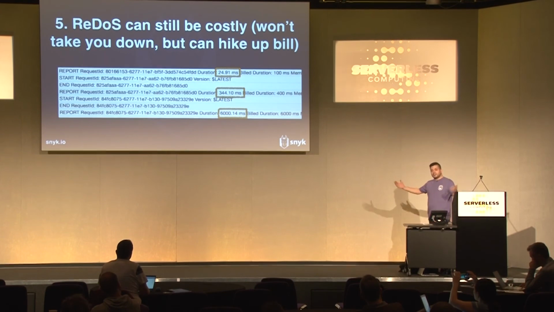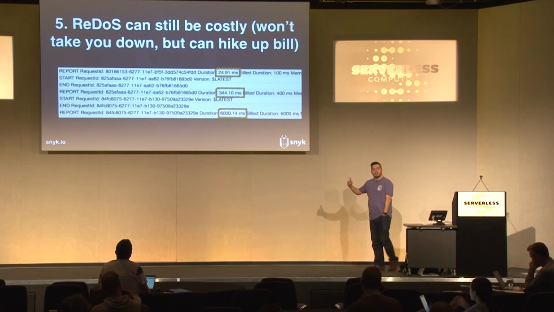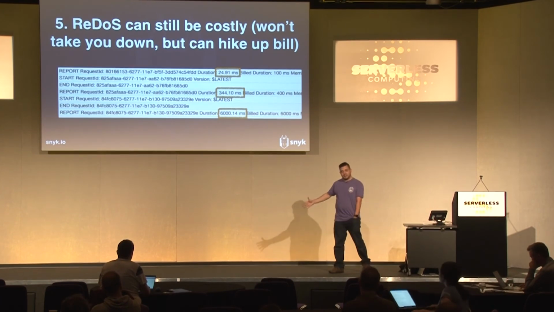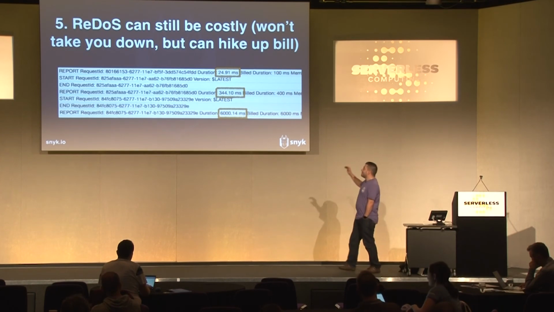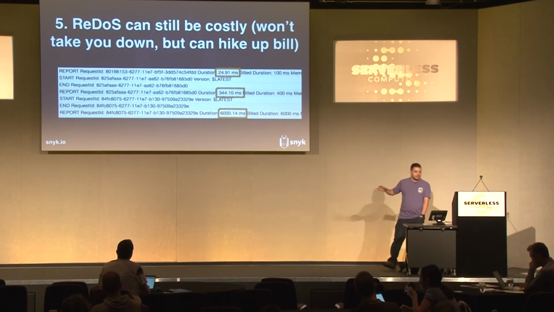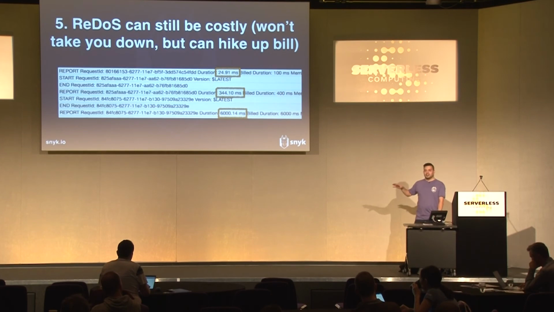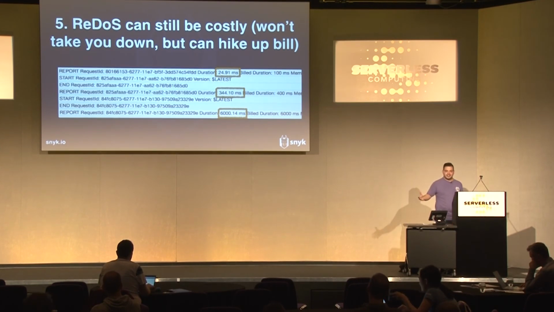So this is unlikely to take you down. I mean, there are hard limits, obviously, which different vendors have. It's not necessarily going to take me down unless it's a massive DDoS attack or something like that. But it is going to cost me. So we call this almost like a denial of pocket rather than a denial of service, right? It still exists, but it's going to cost.